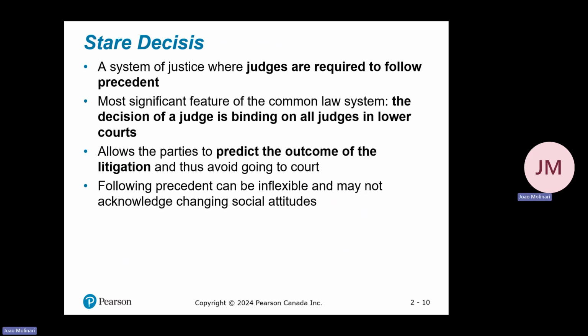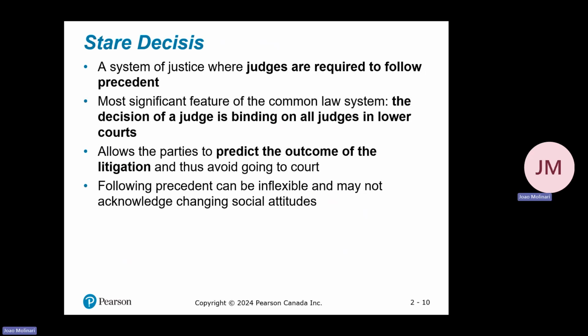So the decision about 10 years ago, a little more than 10 years ago, same-sex marriage. Same-sex marriage in Canada is legal. Where is it written? It's not written in the law. It is a Supreme Court of Canada decision. Okay? Now, as I said before, if you agree with this or if you disagree, this is not the discussion here. You may agree, you may disagree, it's fine. But it's law in Canada that same-sex marriage is legal because it was decided by the Supreme Court of Canada. Okay? So that's common law.